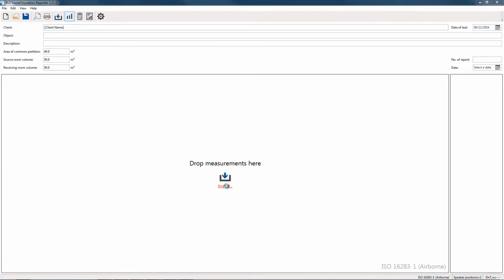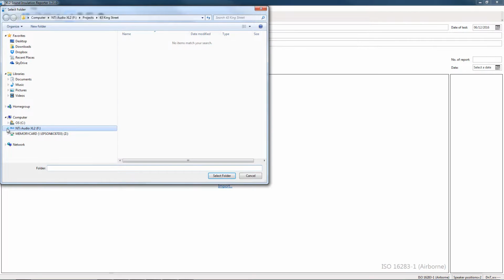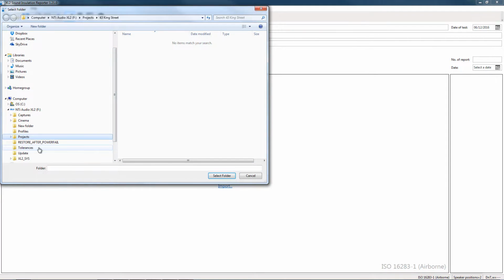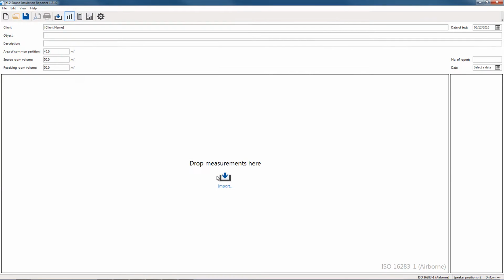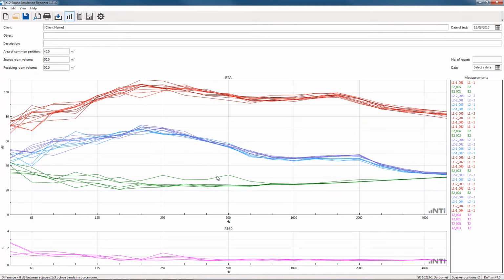Now if I import the measurements, and if I go to the XL2 and find my folder 43 King Street, I simply select the folder, and then all of the measurements related to that project are imported in one go. So this obviously is quite a nice feature in pulling the data into the application.